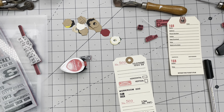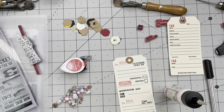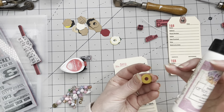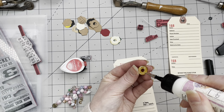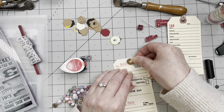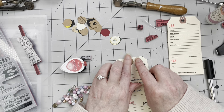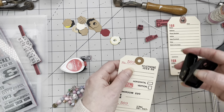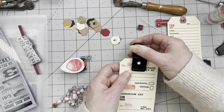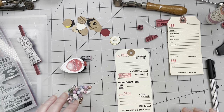I need some glue. And I'm going to punch a hole, of course. But first I'm going to glue it on. There's some beautiful sort of yellow on the back. Sticking the hole reinforcer on first and then punching a hole. Why? Because I really want to make sure this number would be on here.